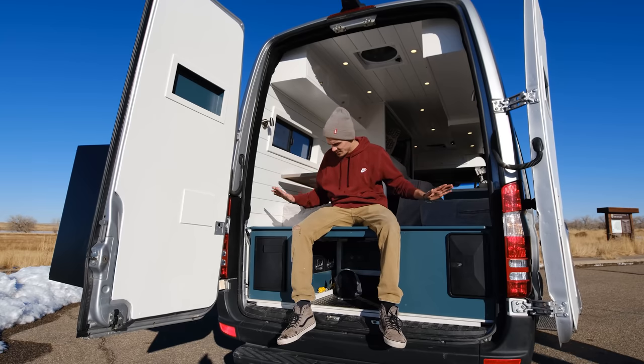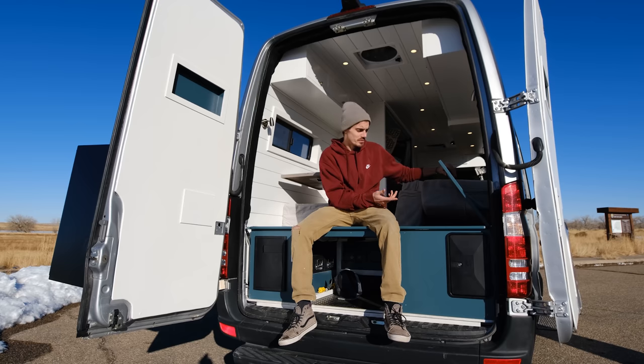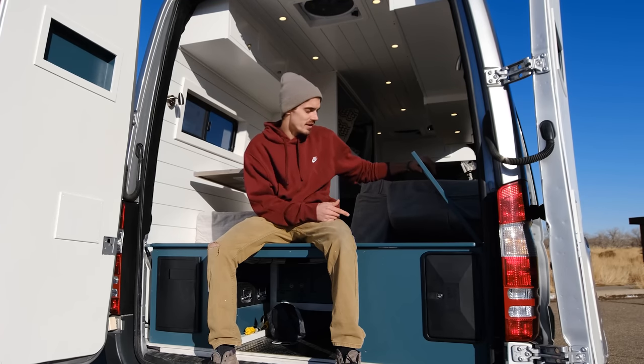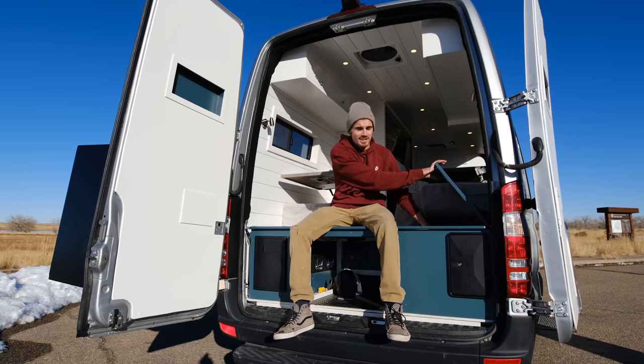All right, so back here on the left, you have your plumbing, which is equipped with a SureFlow water pump, a 2.7 gallon hot water heater, as well as an air inlet so you can winterize. Also underneath here is a 28 gallon water tank.